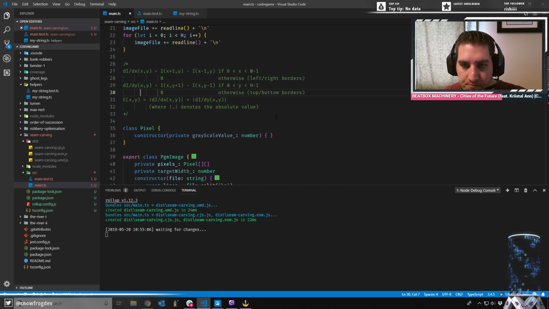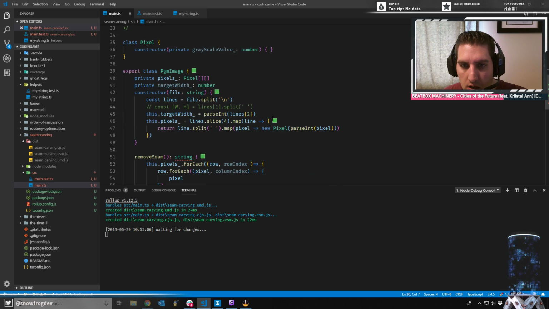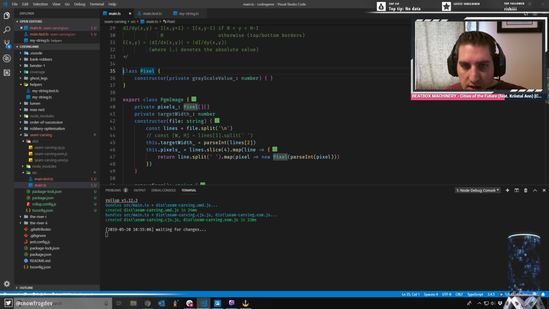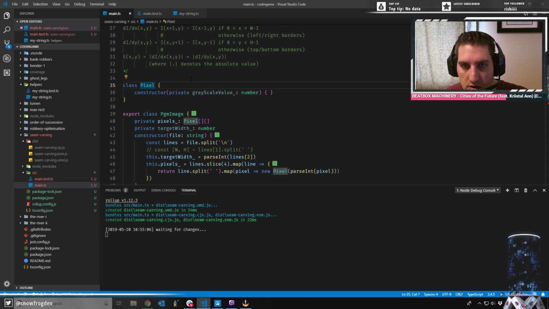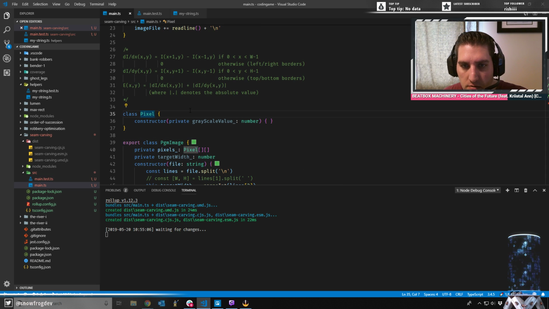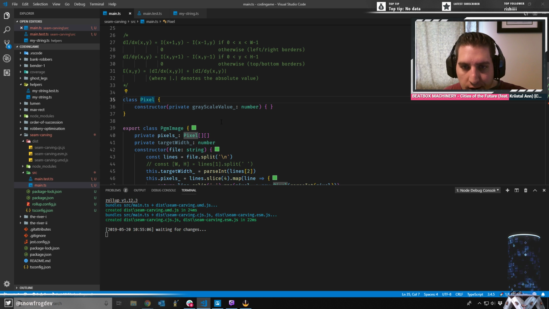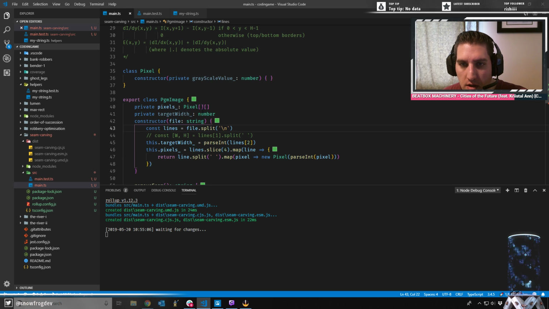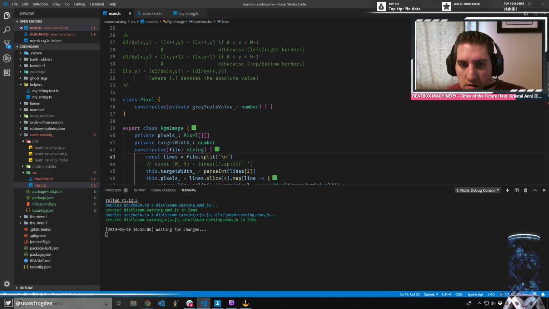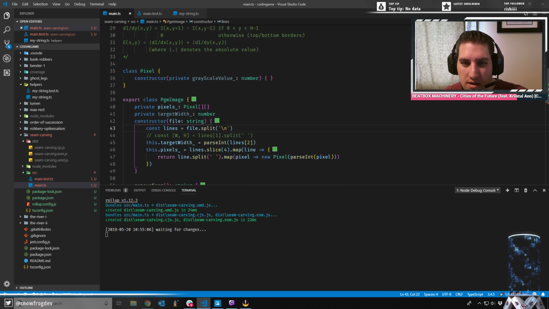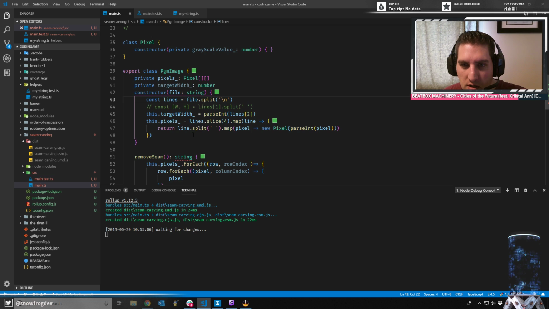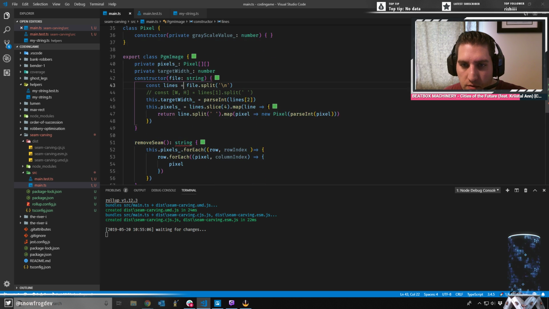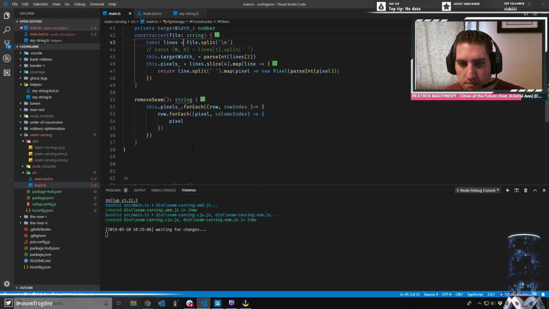Well, the pixel by itself is not aware of its neighbors, right? So I would need to pass information about the neighbors into the pixel class. That doesn't make much sense to me. So it should be on the image.